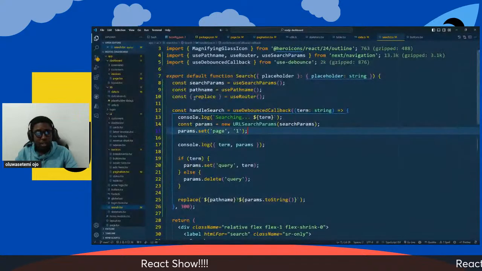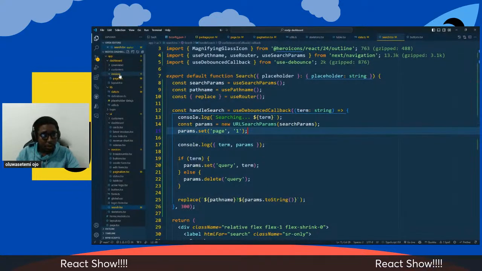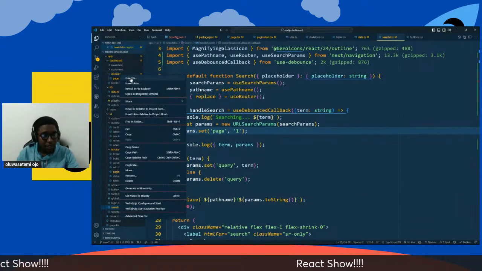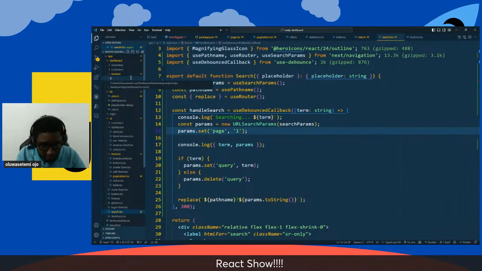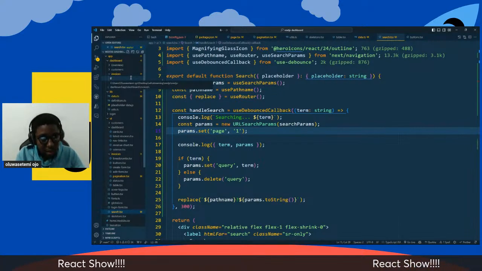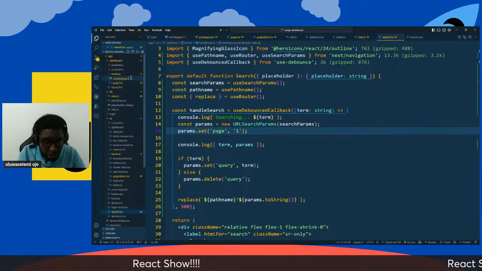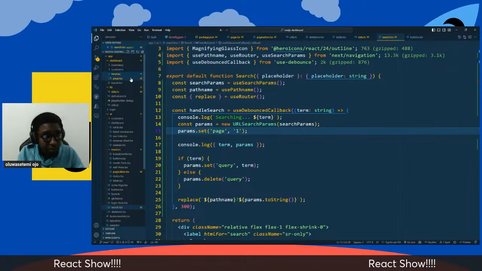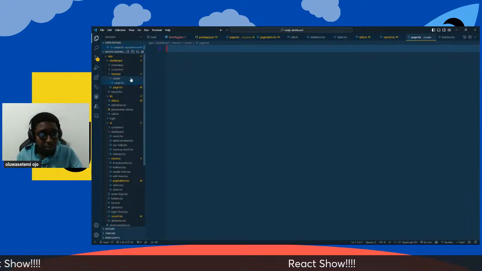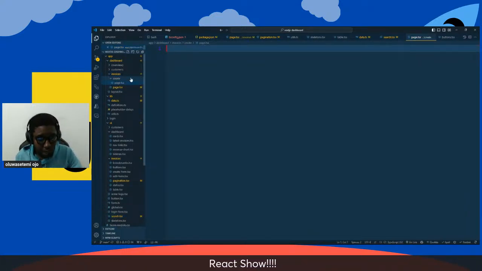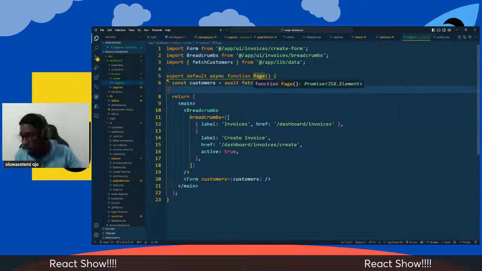Under invoice, we have a new file, and then we can do create/page.tsx. And we can paste it.